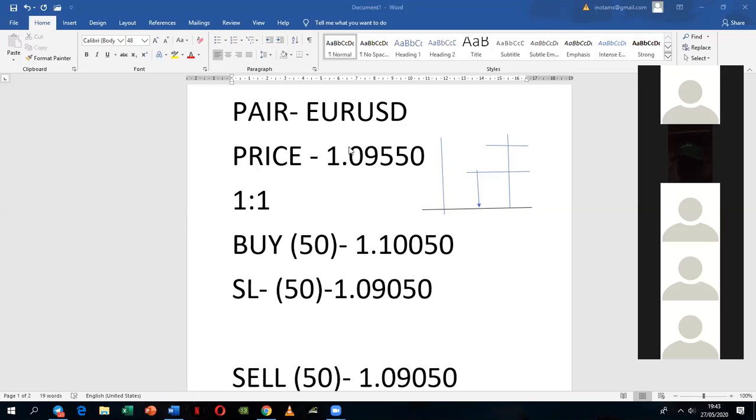Let's take it then. If I'm using a stop loss of 1 pip, you ignore the fraction and come to this 5. Say I have a stop loss of 1 pip and I'm buying. If I'm buying, it means I'm going to subtract 1 pip from this digit. So when I subtract 1 from here, I'll have 1.0954 as my stop loss in case I'm buying.